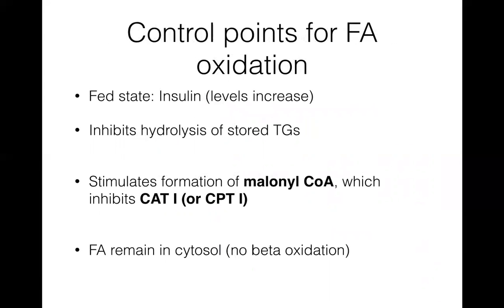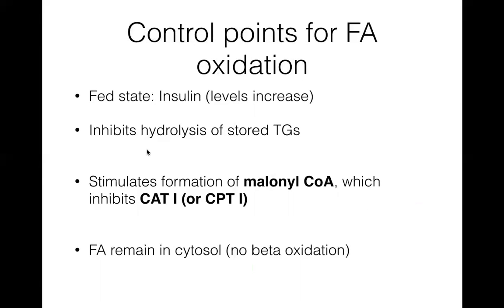Let's take a look at how fatty acid oxidation is controlled. Let's start first with the fed state. In the fed state, the hormone insulin goes up. Insulin itself is an inhibitor of the hydrolysis of stored triacylglycerol. So with high carbohydrate intake, there is no mobilization of the fatty acids in adipose tissue.